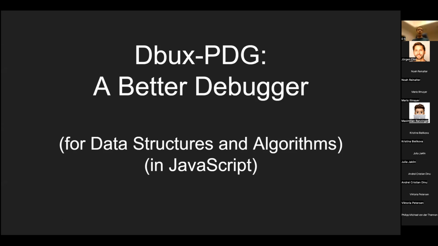But then we want to switch gears and look at how we can visualize, better understand and interact with the dynamic execution behavior of algorithms and data structures. That's something we've been working on for 6 weeks now. So I just want to show what we've got so far, and that's going to be the main 2 things: talking about debugging, and demoing a visualization and interaction method and tool for data structures and algorithms. And all of that is in JavaScript.